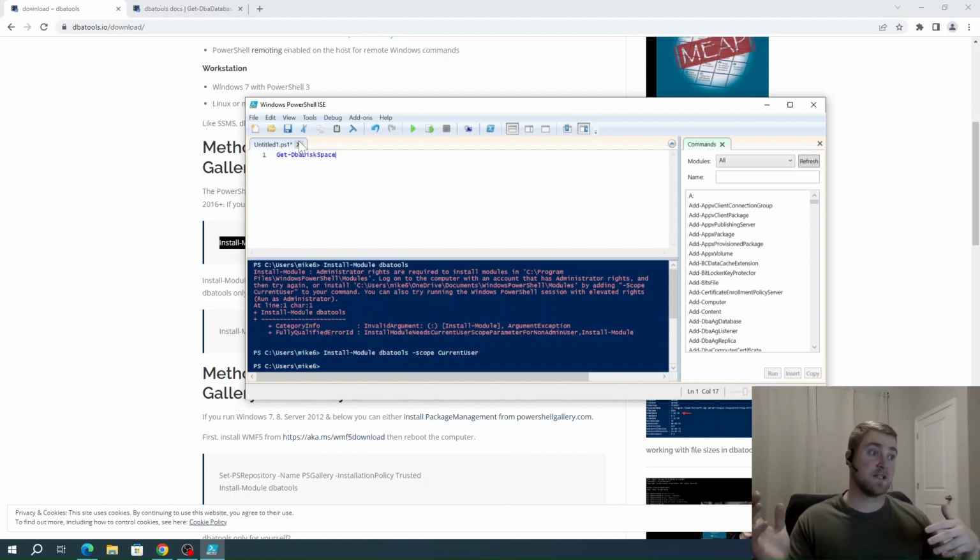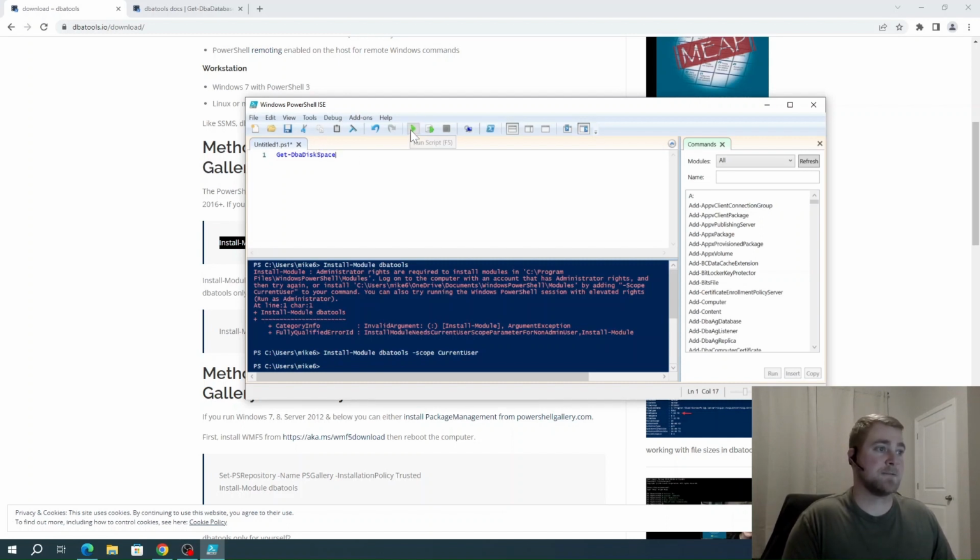And as a DBA, maybe sometimes I don't have access all the time to jump on that remote server, but I do have a little bit of access through here. So I like to jump on using Get-DbaDiskSpace, if I can say that right. And it's pretty convenient.